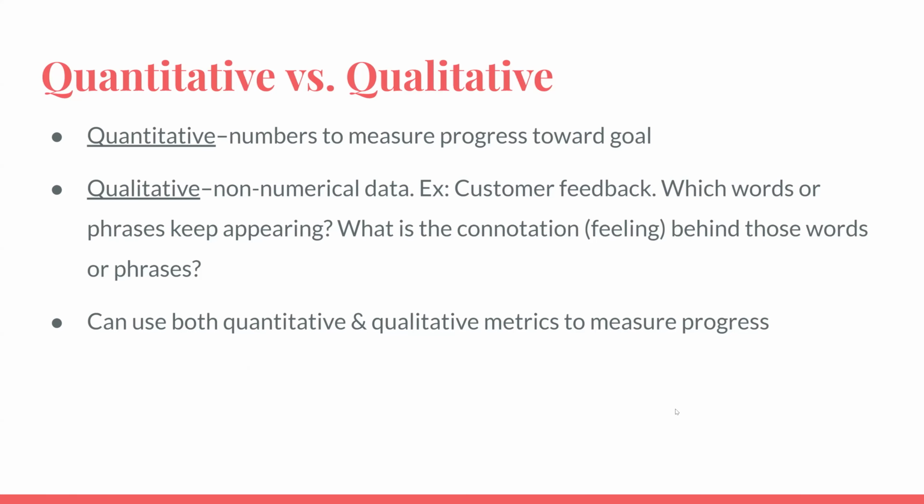Now, we can also collect what's called qualitative data. If you look at the roots for each of these, it kind of helps you to remember what they are. So, again, quantitative, quantity, that's a number. Qualitative, quality, think of it more like the quality of a person or the quality of a product. You don't use a number necessarily. This is something where we are looking at more written reactions. So, customer feedback would be an example. What words keep cropping up?